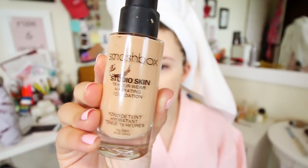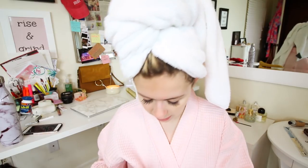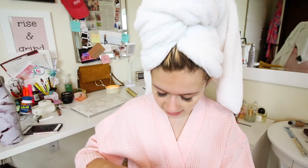Now I'm going to use my Smashbox Studio Skin 15-hour wear foundation — I've been in love with this stuff ever since I bought it. It lasts all day and I like the look it gives on your skin. I'm really excited this weekend because I'm going to New York City for BeautyCon, so comment 'in love' if any of you guys will be attending — I cannot wait to meet you. I don't have a meetup this year so I'll just be walking around the convention, which is my favorite way to meet you guys because it's more organic.